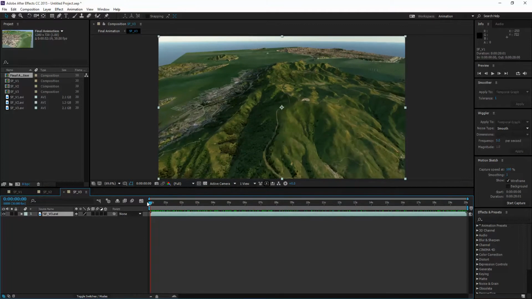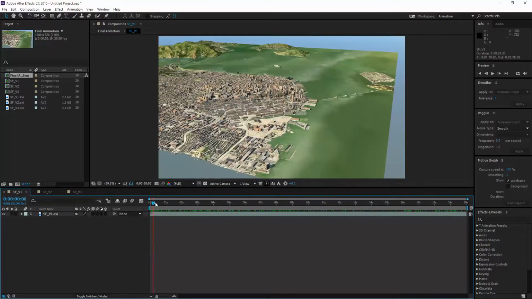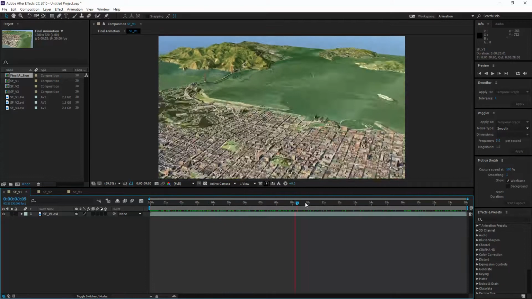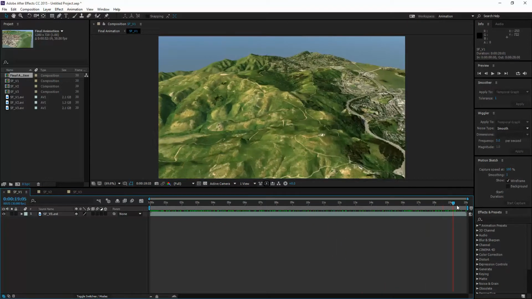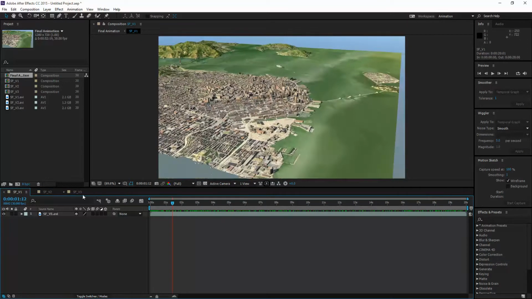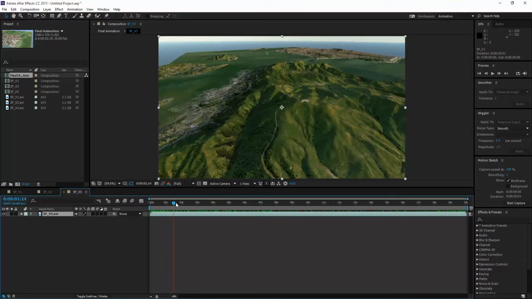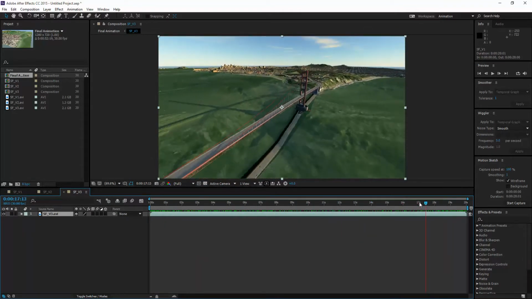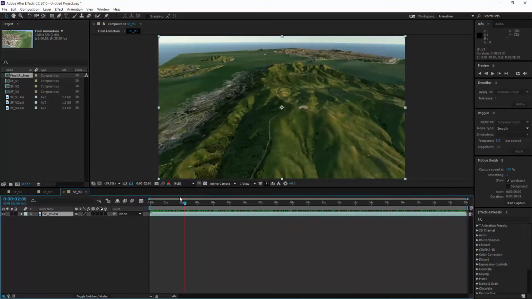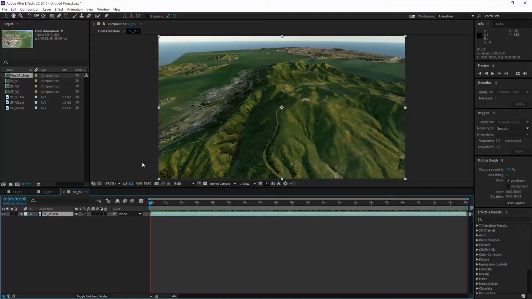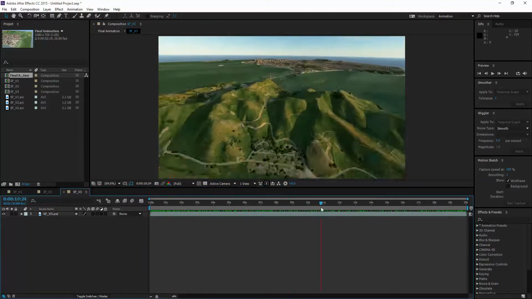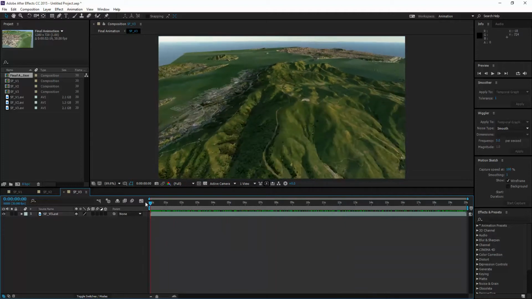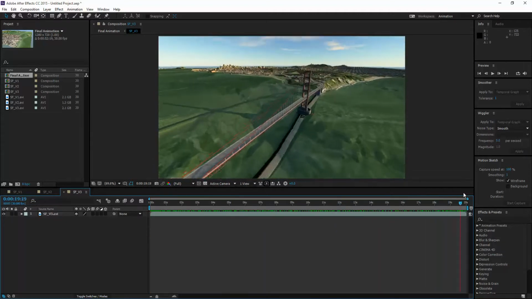So I actually did this test last night, and this particular clip we see right here, of this flyover of San Francisco, doesn't camera track very well at all. But this clip right here, where it's flying over the mountains and then zooming into the Golden Gate Bridge, actually does camera track fine. Honestly, I'm not quite sure why some clips work and some clips don't. You just might have to do some trial and error and see which ones you get good results with. But we'll do this clip here since I know this one does camera track fine.